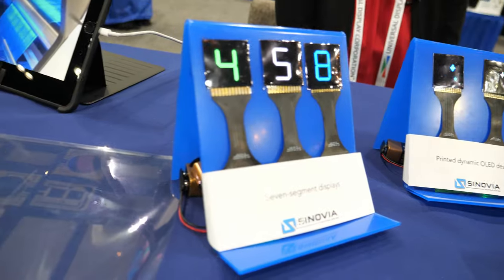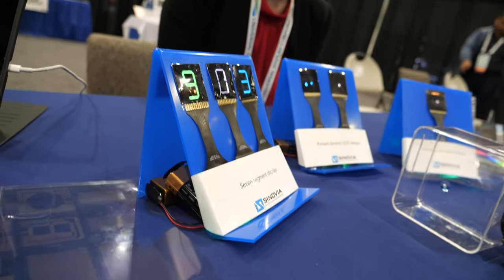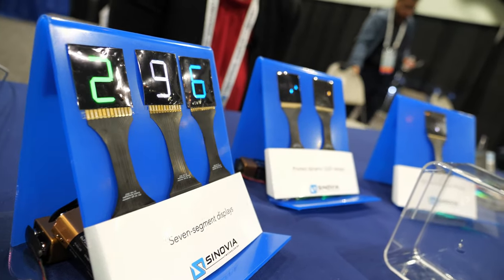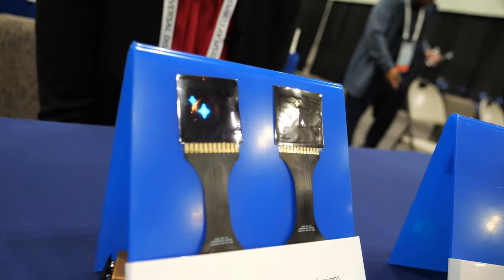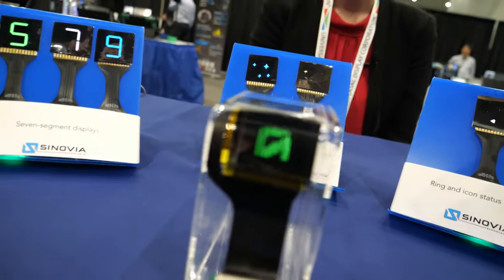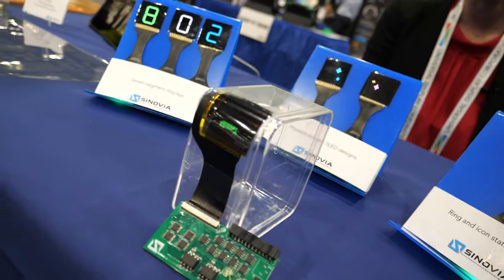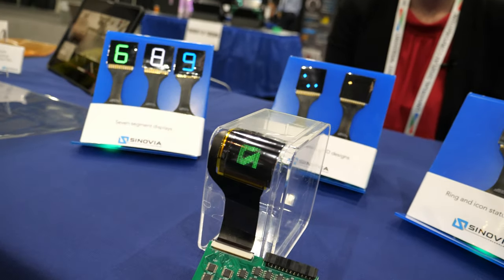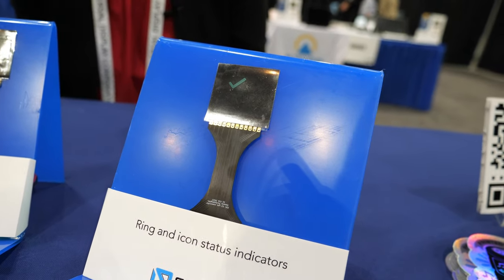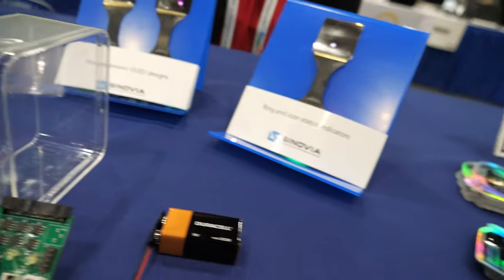So these are your demos right here? Yes. What do we see? We're looking at segmented displays. They're generally used to convey information from smart products to users. We have developed a proprietary material that allows us to print these OLEDs roll-to-roll using flexography, which is a contact printing method that essentially employs a giant rolling rubber stamp and defines the pattern of the OLED. We can create customized designs that are pixel matrices like you're seeing there, but also icons and logos and segments that are essentially any shape that the application requires.